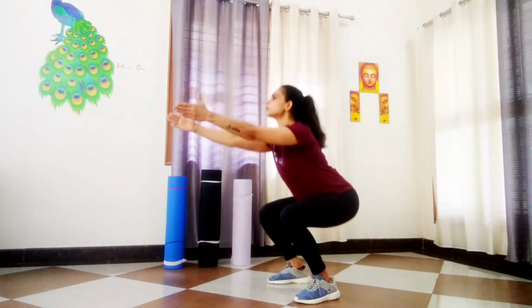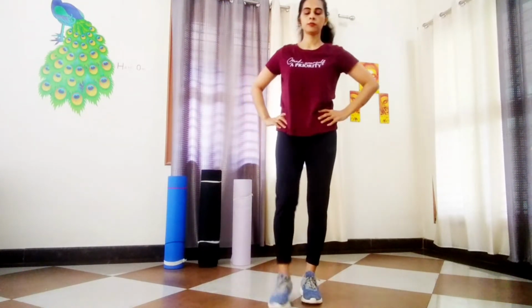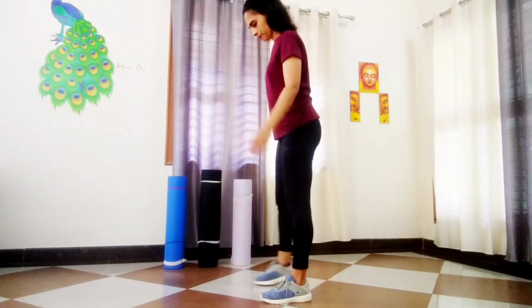1, 2, 3, up to 20. Just wait for a couple of seconds so that you can go for more sets. Or you can continue with the first set itself. Set 2.